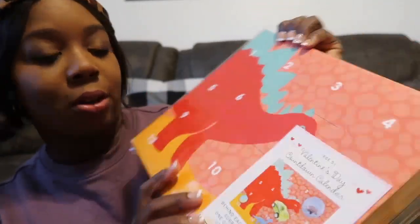And the last place I was at was, I went to Target first, but the last things I got are what I'm about to show you guys right now. Part of their little Valentine's Day bucket things, I wanted them to have some type of advent calendar, so I saw these in the dollar spot. And I just thought they were so cute, and I had to get them. They're advent calendars. So they open up February 1st to the 14th. So I thought that was cool. They get a little treat all the way until Valentine's Day.